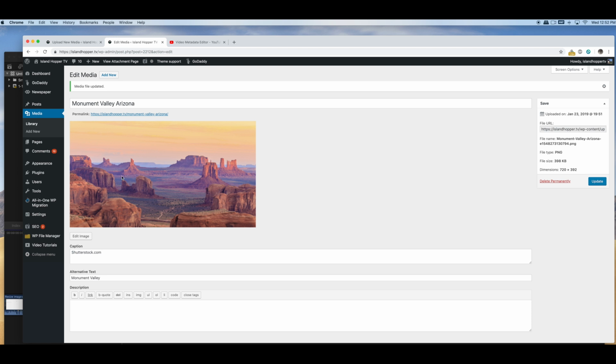And so you can see that's how you resize it. So if you have any other questions, feel free to drop a comment below and I'll try to do my best to answer. But this is how you resize for WordPress, or really resize any image depending on whether it's YouTube or whatever you want to use it for.